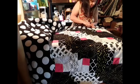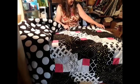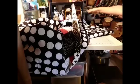Alrighty now, then. We're going to sew a line down this way, and then I'll see you the next tutorial. And I'm going to go ahead and do this side the same exact way.